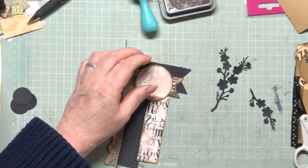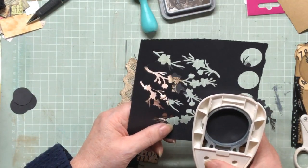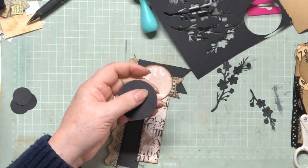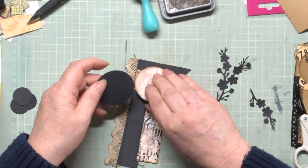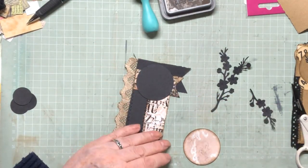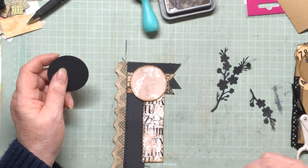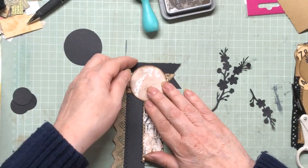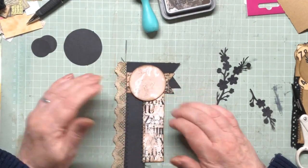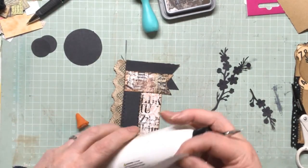So I've got that there. Is that right? Or would a black 2-inch hole look better? I don't know if I can get a 2-inch hole out of this. Oh, maybe. Yeah, I could. Let's try that. Hole. Circle. That might look a little bit better. No, I quite like that. Let's go with that. But what am I going to put underneath it? Does it need anything? I don't think it does. It is what it is.